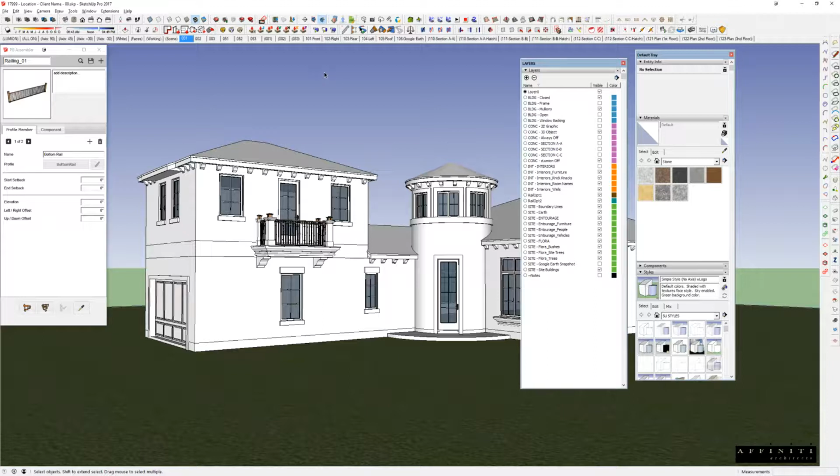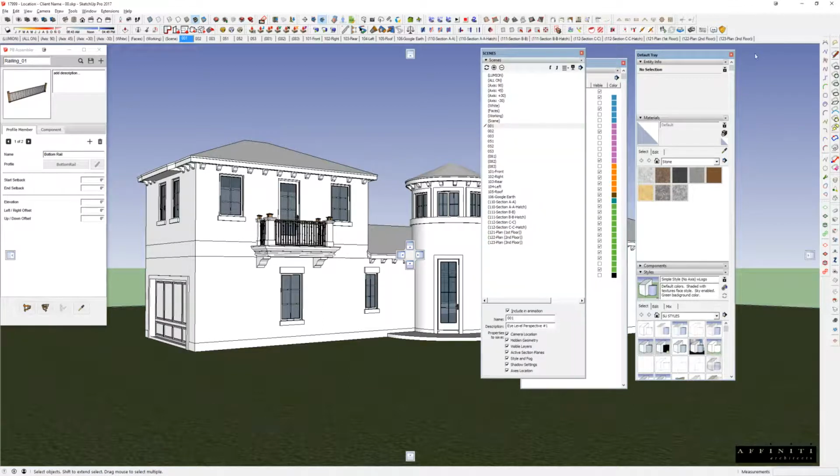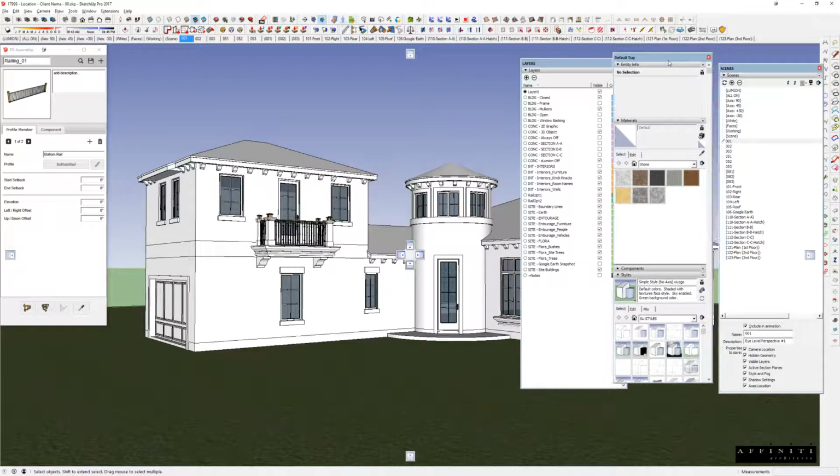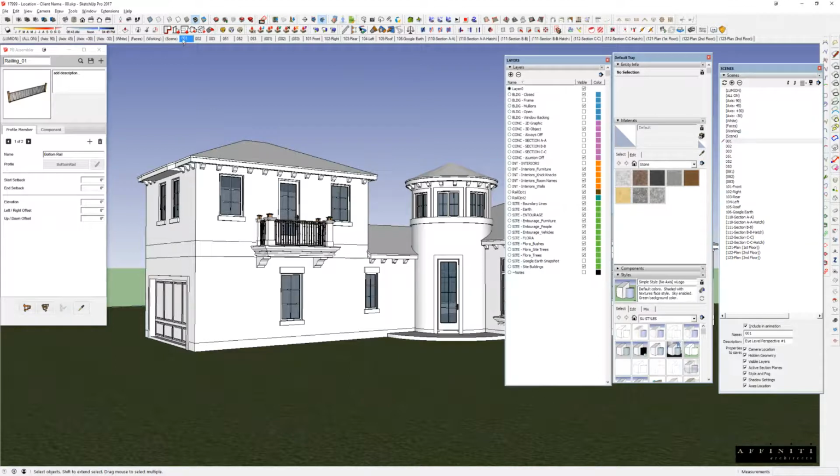But with that said, it takes a little bit of time, but it's not that bad. You just kind of now have to manually create your scene option tab. So for scene 1, if you can see my scenes tab, I'm just going to add an A after my 001, and then I'm going to turn off my railing 2 and update.